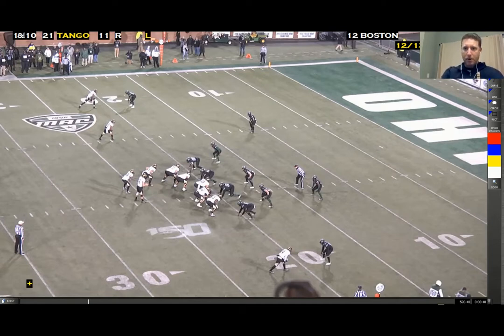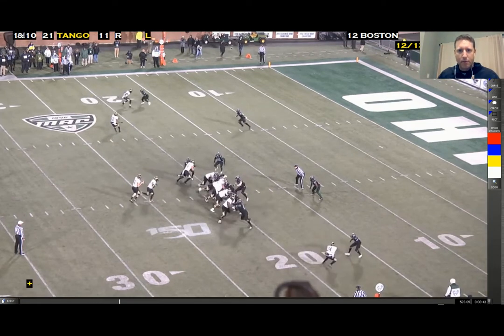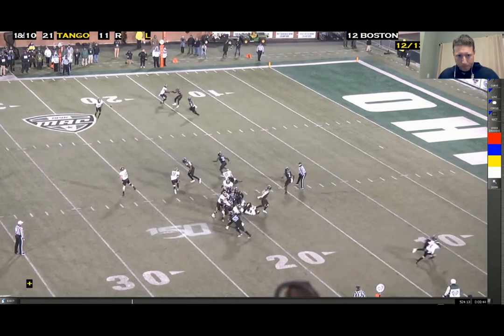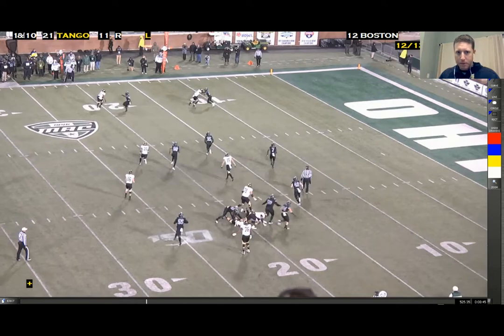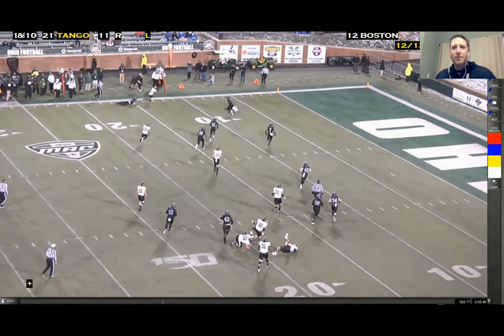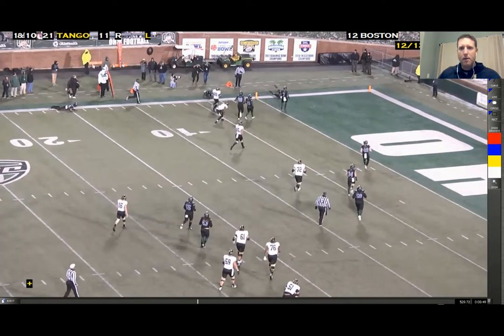Now, our Z receiver, our outside receiver here, should take 2 for 1. He should crack the safety. He doesn't. If he did take 2 for 1, I think this ball will score. He ends up, I believe, staying on the corner. Our receiver is now forced to make that safety miss, but I'd rather see him take 2 for 1. Receiver does a nice job making a miss, which, if he would have finished the block in the corner, this is a touchdown instead of being down on the 1-yard line.